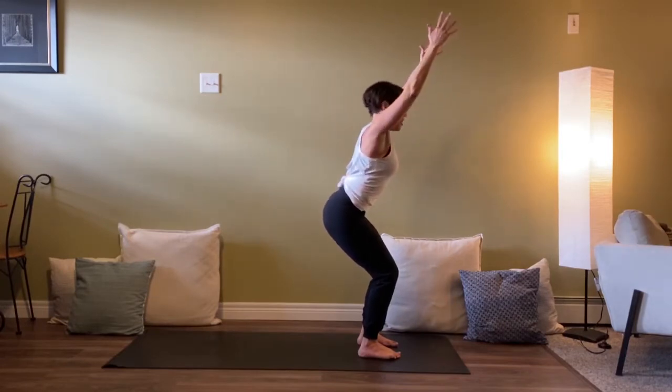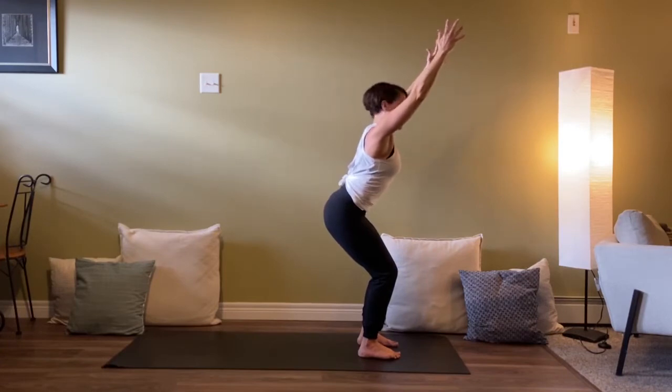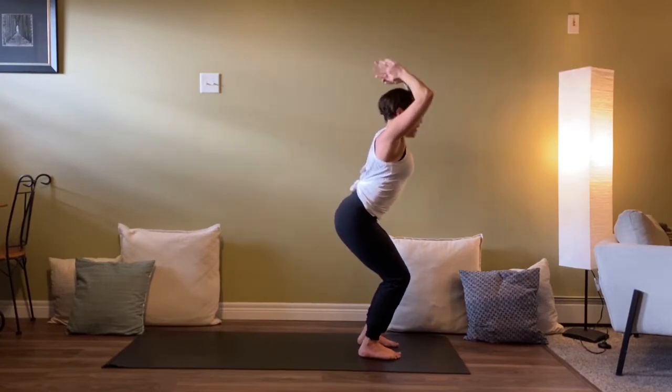Containment in the abdomen here. 2 more breaths. 1 more in. And then fold forwards.